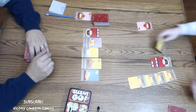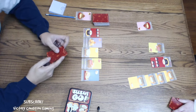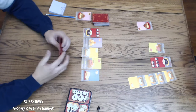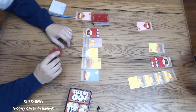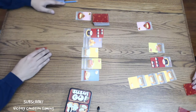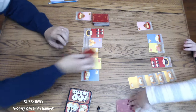Dumpling. Ah, blocked my sushi! Yes! All right. That's what I did when we were playing off camera. I know. Isn't it? It is. All right. I know what I'm taking. Taking maki roll, because I don't really have anything else I can play. Well, what are you playing? The dumpling. All right. There's that.